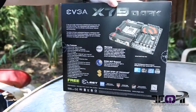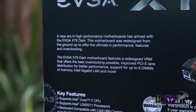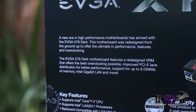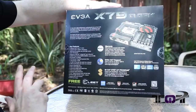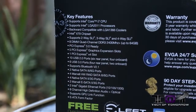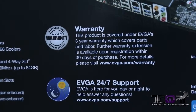Now let's flip it around and show you guys the back of the box. It says a new era in high-performance motherboard has arrived with the EVGA X79 Dark. This motherboard was redesigned from the ground up to offer the ultimate in performance, features, and overclocking. The EVGA X79 motherboard features a redesigned VRM that offers the best overclocking possible, improved PCIe lane distribution for better performance, supports up to eight DIMMs of memory, Intel Gigabit LAN and more. Remember folks, this is just the unboxing. Key features — we'll be doing a full-on build review. Get the free overclocking utility, the Elite. 90-day step-up program. Warranty is awesome. EVGA 24/7 support.